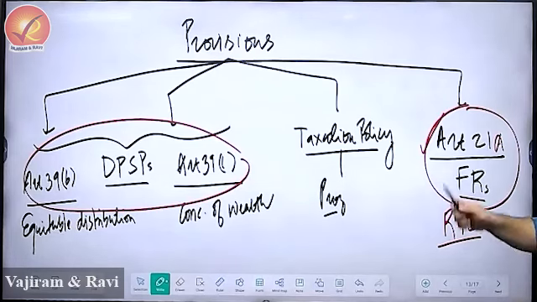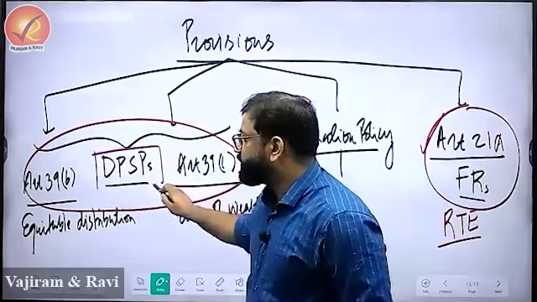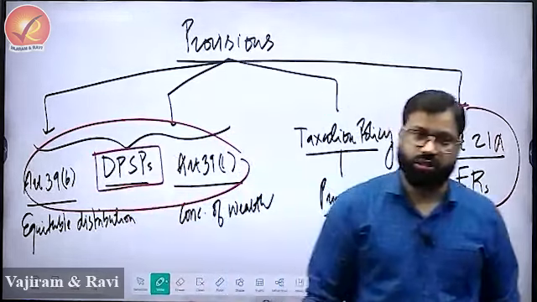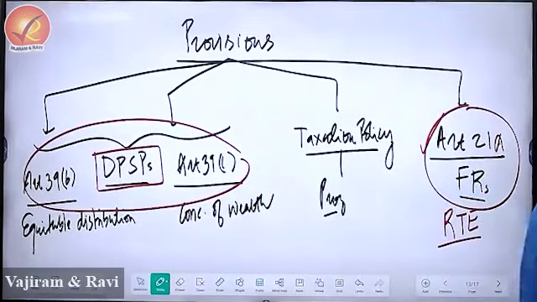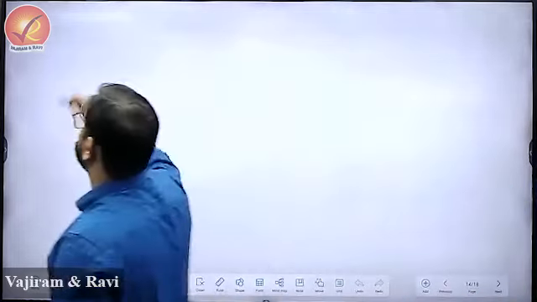What I want to tell you is that just don't be limited to DPSPs when they talk about socialism. Rather, the spirit of democratic socialism can be seen throughout the Constitution of India, because at the end of the day, the Constitution always tries to establish a society which is welfare in nature. Getting the point? Let's go to the next term then, which is secular.